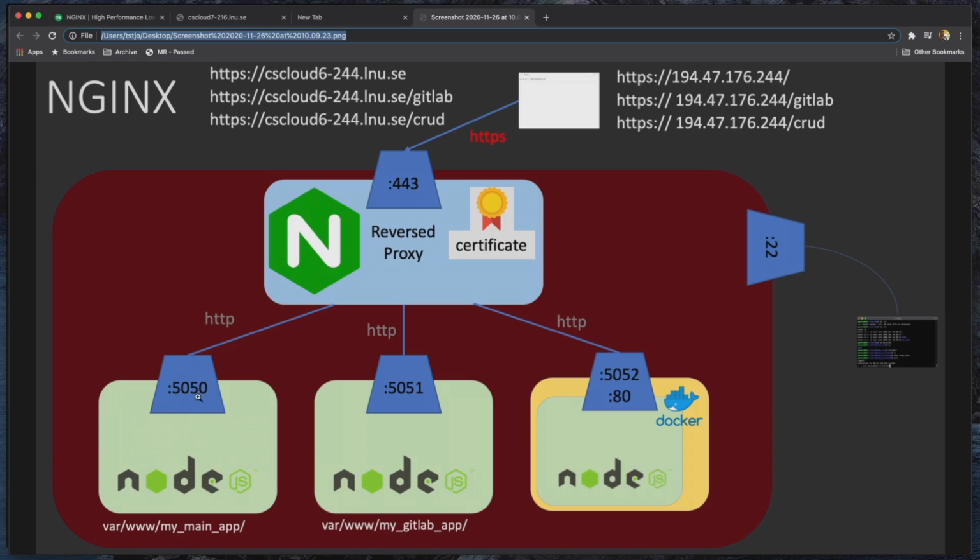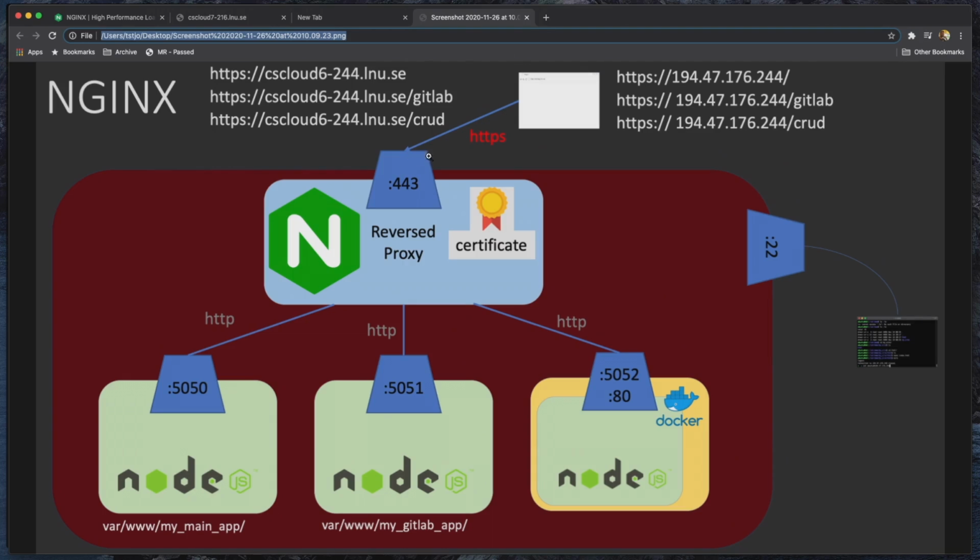So if I were to spin up a node application on port 5050, that application will start. However, if we try to enter our address :5050, we will not get an answer because the firewall is blocking that port. This is where Nginx comes in, and we can use Nginx as a reversed proxy. So what we will do is to install Nginx. We will configure it so that it listens for port 80 and port 443 in the long run.